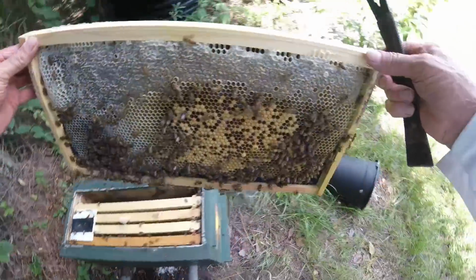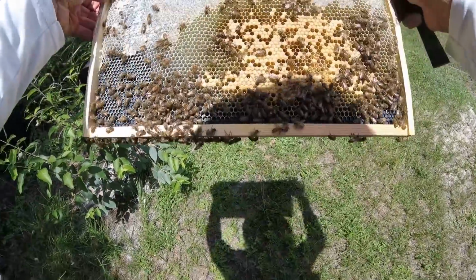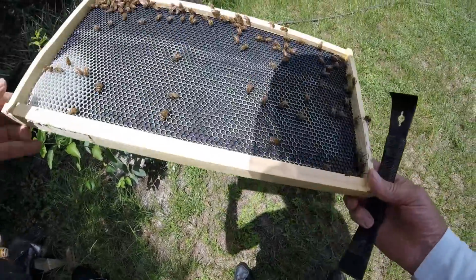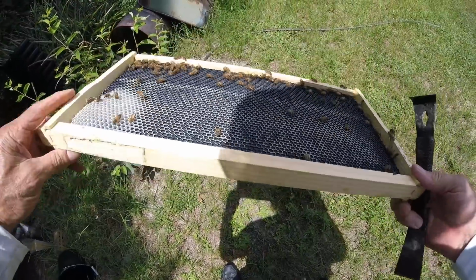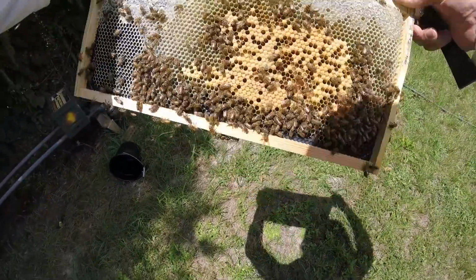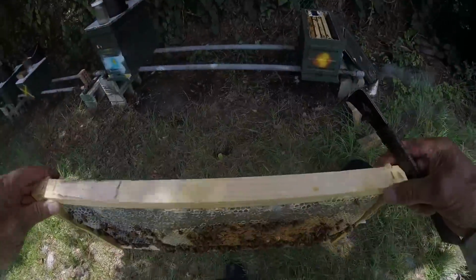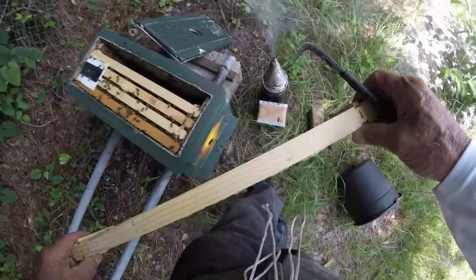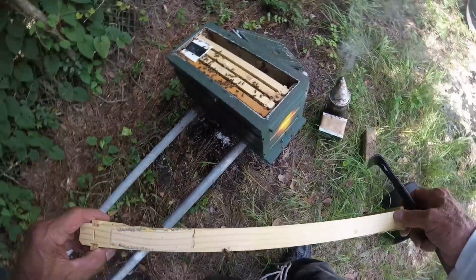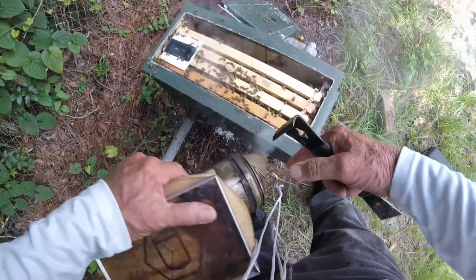I've got 109 heat index, by the way, guys, right now. 109. They haven't done nothing on this side, other than a little bit in this corner right here. They're putting up a little nectar here. I'm going to say, guys, we need to go ahead and shift this thing over to an 8-frame box, it's time.